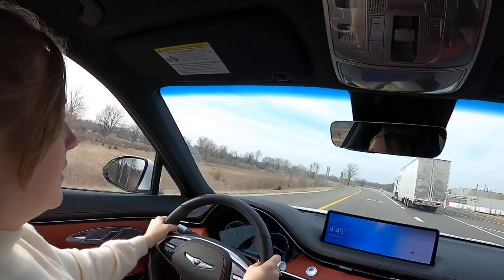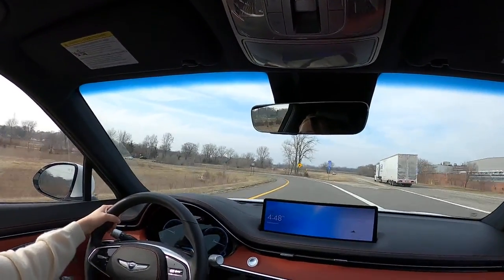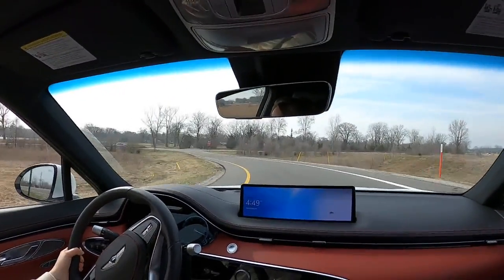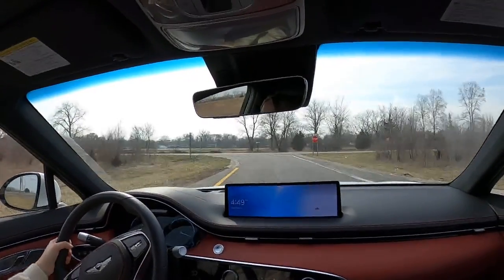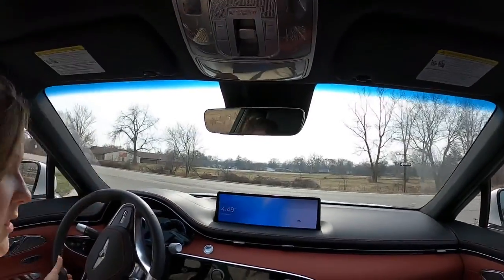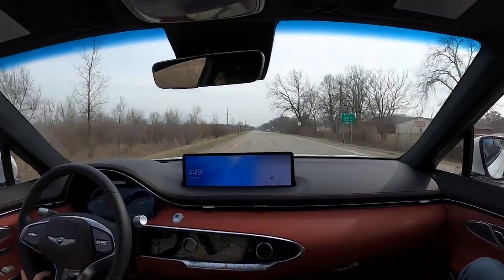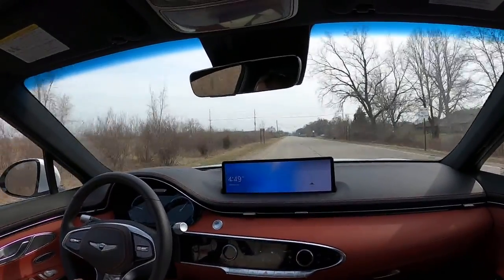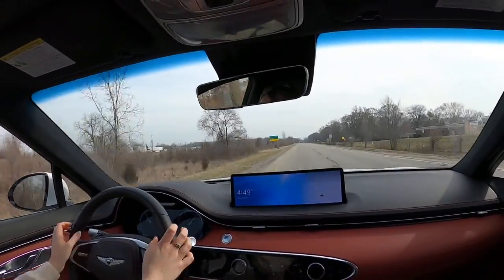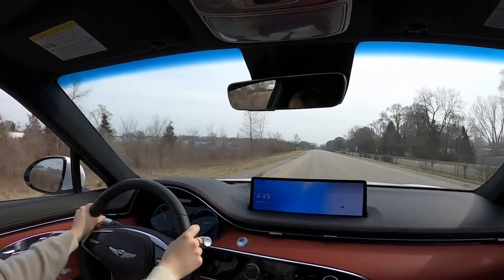The last thing I'll say on electric cars — the main reason you get a Tesla is if you really like the way the car works, regardless of the powertrain. Just the fact that you get right in, put your foot on the brake, there's no key aspect — it's all your phone. It's very futuristic. And the supercharger network is still better than any of the other charging networks. Those are the two main reasons to get Tesla. They're not the most comfortable, not the most affordable, not the best driving necessarily, but there's a lot to like.